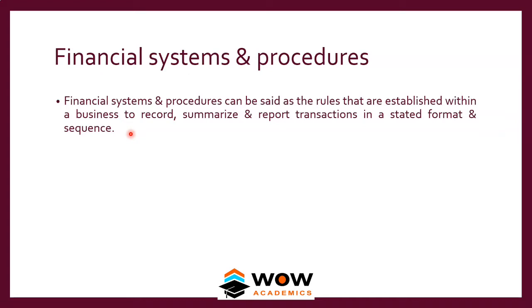So you create separate sets of books. One book would be the sales book, the total number of sales you have made. Another book is cash sales, the total amount of cash you have received as sales. Another book is for credit, so the units that you have sold, some of them could have been on credit and some of them could have been cash. So you should maintain a credit book.